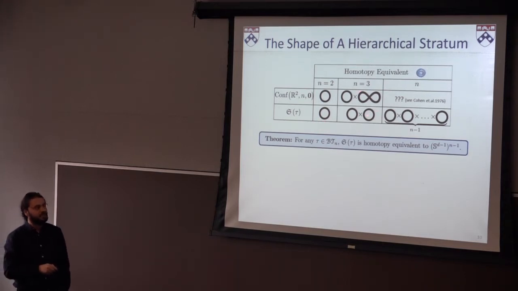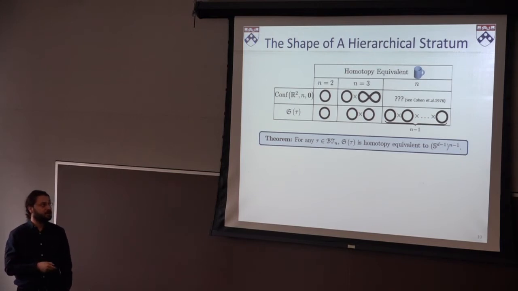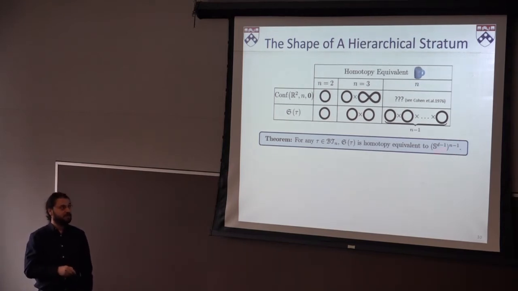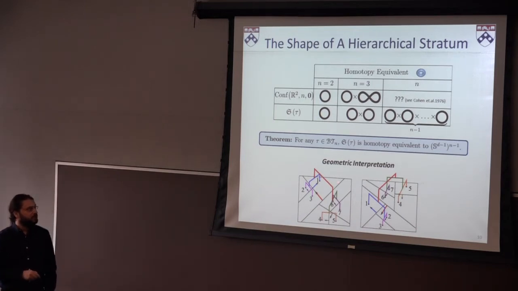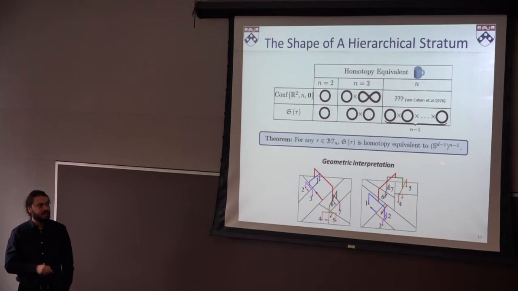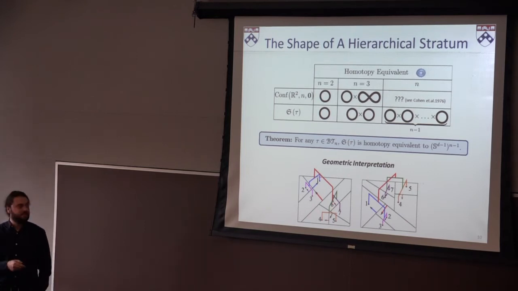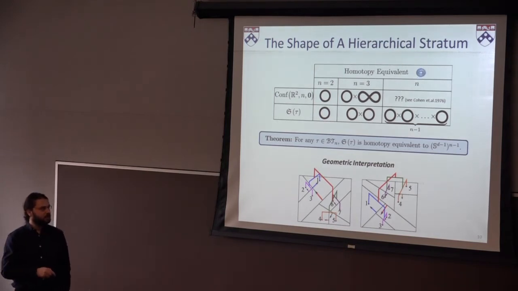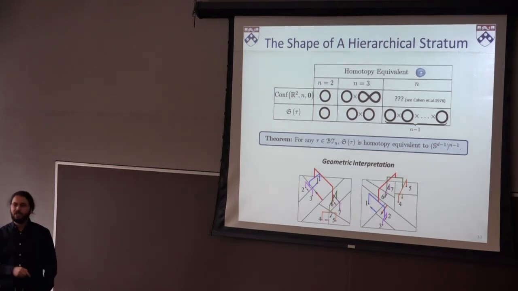When we have three agents, we still have a product of spheres. When we have n agents, we will have a product of n minus 1 circles. Actually, in general, in a d-dimensional space, you will always have a product of d minus 1 dimensional spheres, n minus 1 of them. The geometric interpretation is due to this fact: for a binary tree with n leaves, there are n minus 1 complementary clusters, and between the complementary clusters we have separating hyperplanes. Those separating hyperplane normals are going to be associated with this homotopy result. What we can conclude from these observations is that if you want to navigate from one configuration to another supporting the same clustering structure, then you need to align separating hyperplanes.